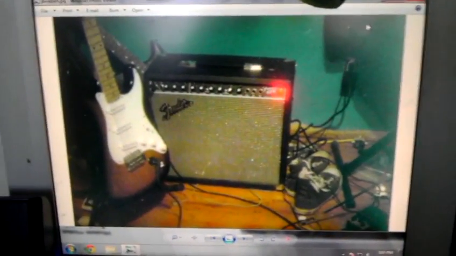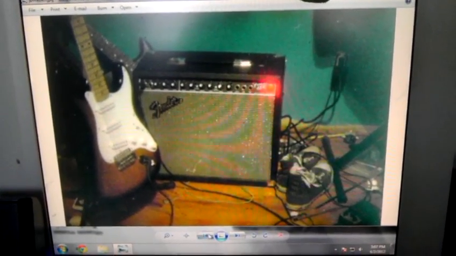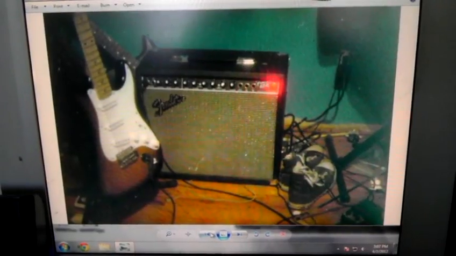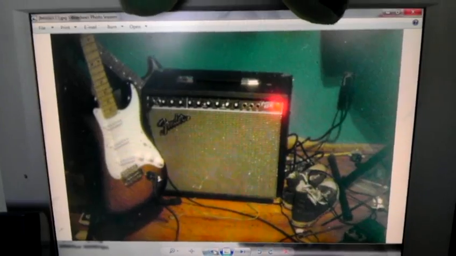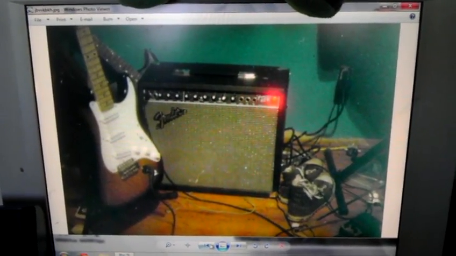Let me see if I can get it to focus again here. Oops, sorry about that. There we go. So now you can see what's going on. Let me go back to the other picture. So there's our original. There's our finished. You can see it's the same image, same film. It's just we've pretty much done all the processing ourselves.